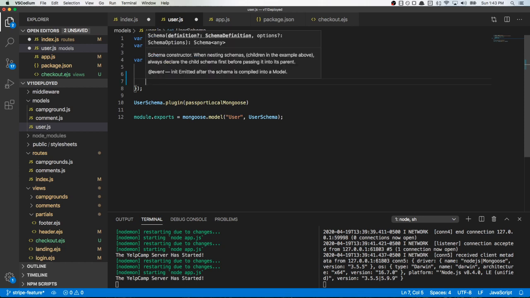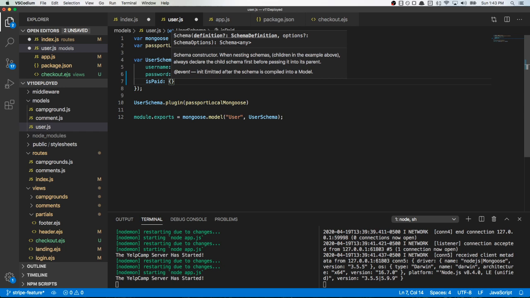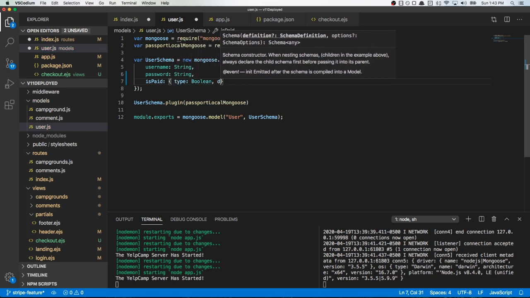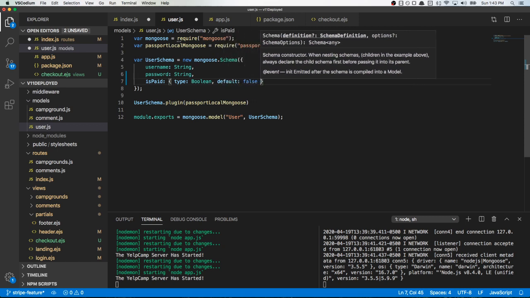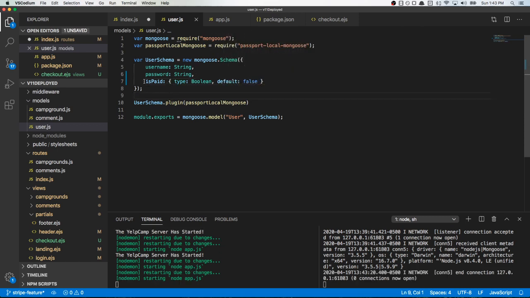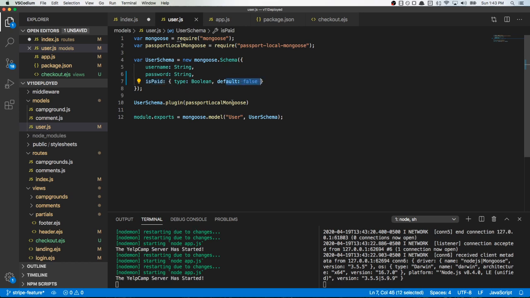So we're going to create a new property here, call it isPaid, and type is going to be Boolean, and the default is going to be false. And so anytime a user gets signed up, they're going to get a property isPaid, which is a Boolean value of false. And what we need to do is change that to true once they've successfully paid the registration fee.